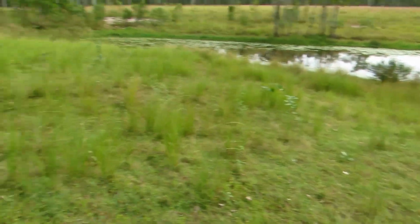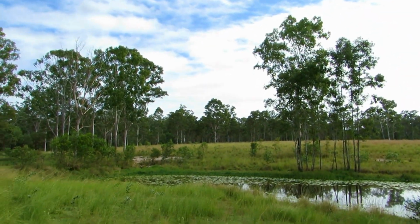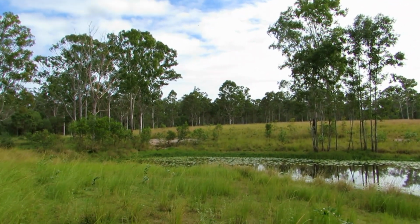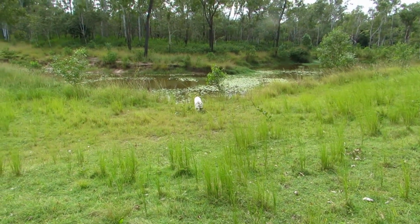Oh, we don't want to watch that, but mystery is solved. It was a little wallaby, and yeah. Obviously it's just a part of the natural cycle here, with the wedge-tails being the largest native predator we have. But anyway, Jack and I, now he's finished, we'll go back up and edit this and give you a bit of a gander.